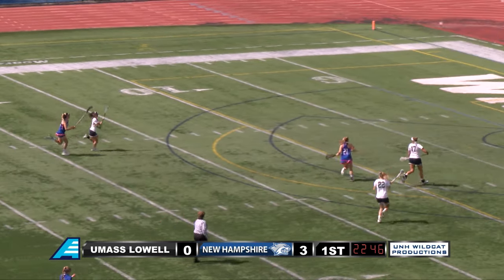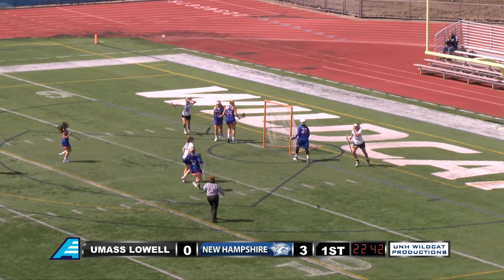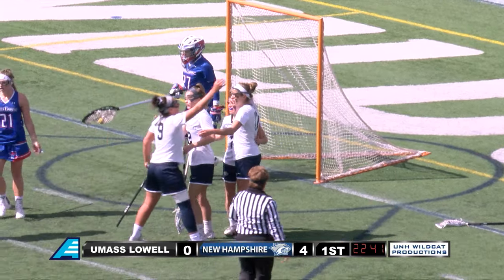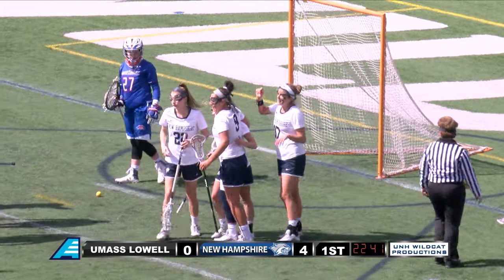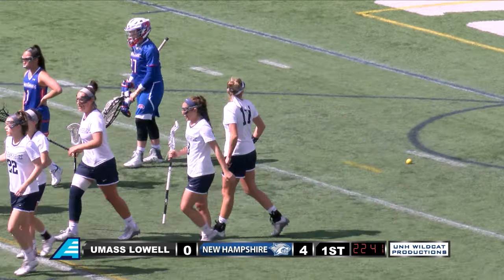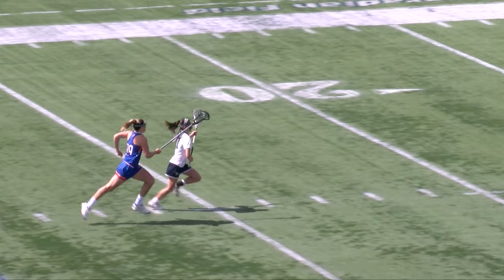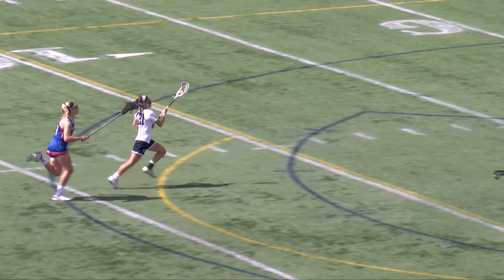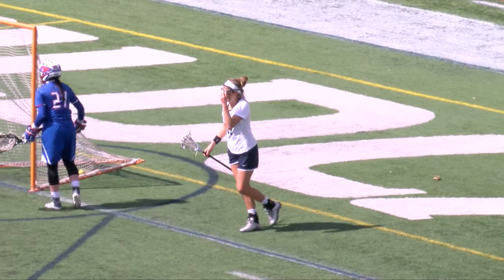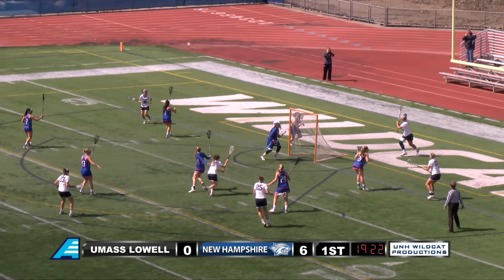Streaking down the middle, Schaefer has a fast break. She's got Grote on her right. Passes to Grote, shoots and scores. We see great chemistry all around. Chrissy Schaefer had at least a step or two on her defender, but instead of forcing the shot like we may have seen earlier in the year, she dumps it over to Grote, who takes that easy shot. Schaefer coming down the right side has her defenders beat and finds Grote as the double team came over — Grote with an easy shot and a score.